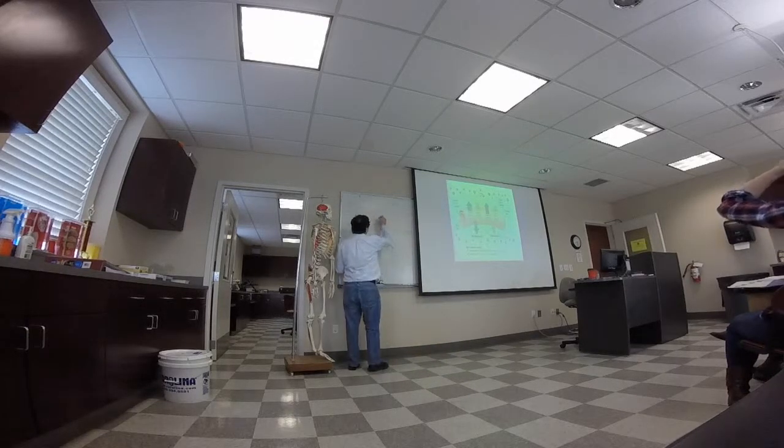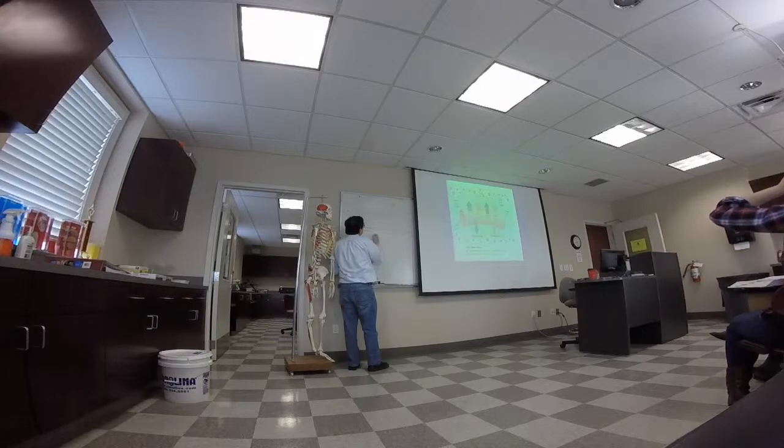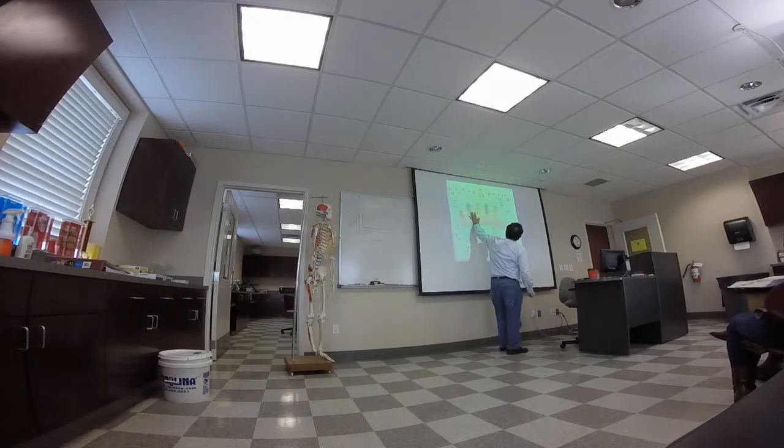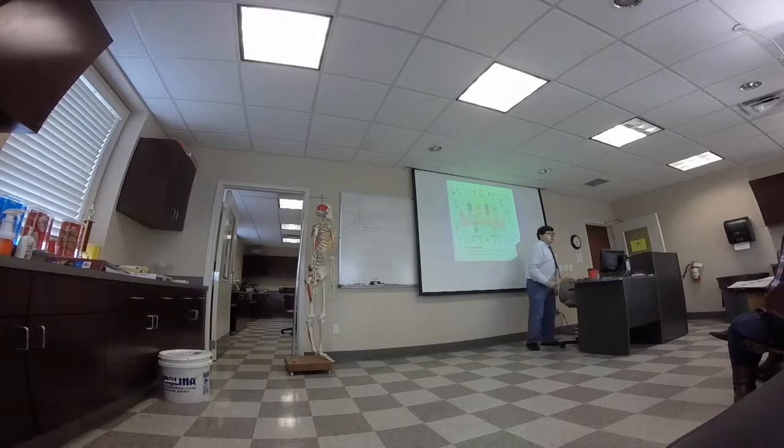So I've color-coded this to show both the arterial side and the venous side of the capillary. Same thing is depicted here. This is the arterial side and this is the venous side of this particular capillary. What this slide shows is that on each side there are two forces that influence filtration: hydrostatic pressure and oncotic pressure.